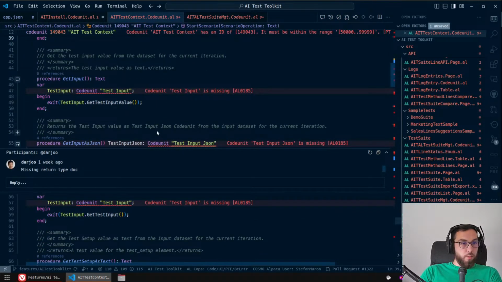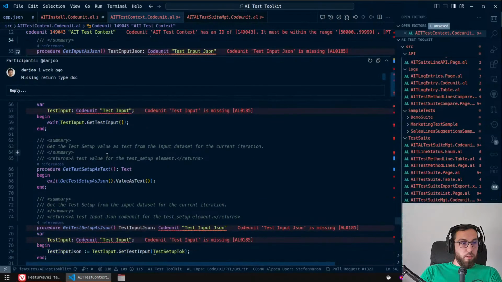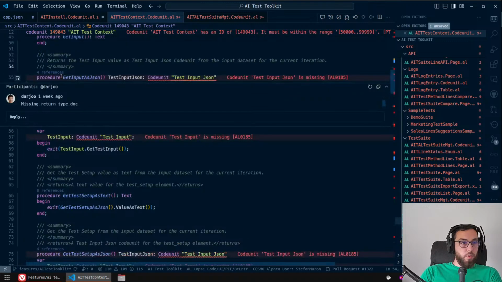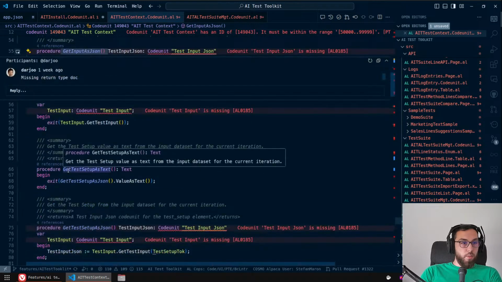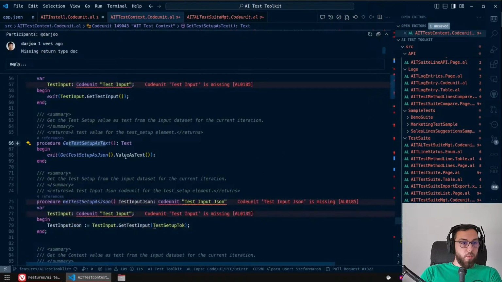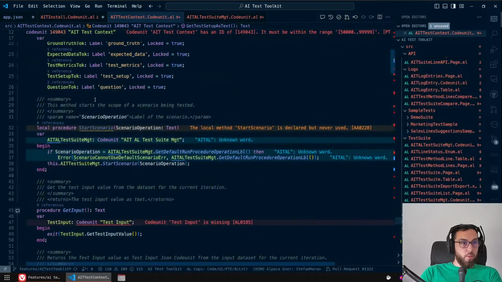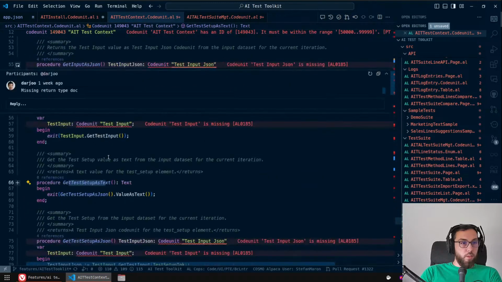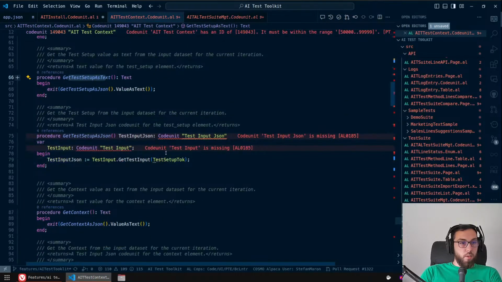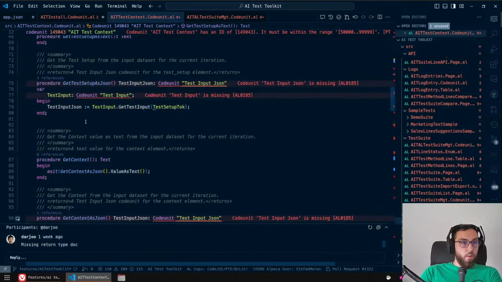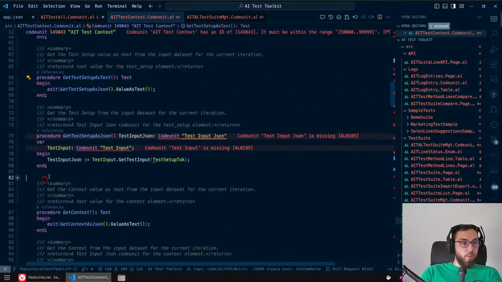So let's go through this. Missing return type documentation, that's right. This is just get input as JSON, get test type as text. This is just, what is this called? Test context. So it's handling the test context and giving some quality of life functions in here.